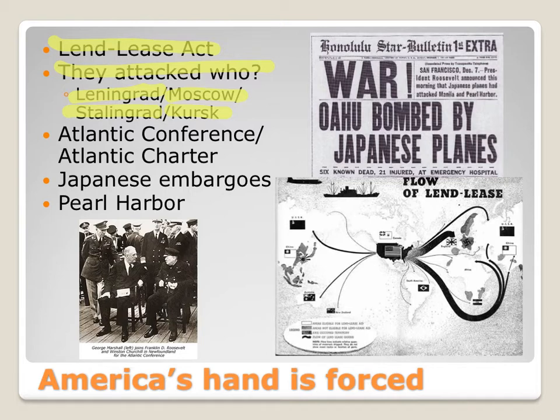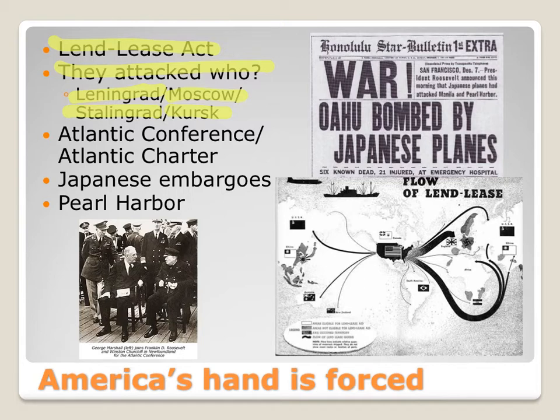And Kursk is the largest example of tank battle that we see in the war. Over 6,000 tanks are involved in the Battle of Kursk. Just over 2 million men. So this is an incredibly large battle. Largest tank battle in history, and we'll never see a bigger tank battle ever. That's just not how warfare is done anymore, with tanks blasting away at each other on a battlefield.